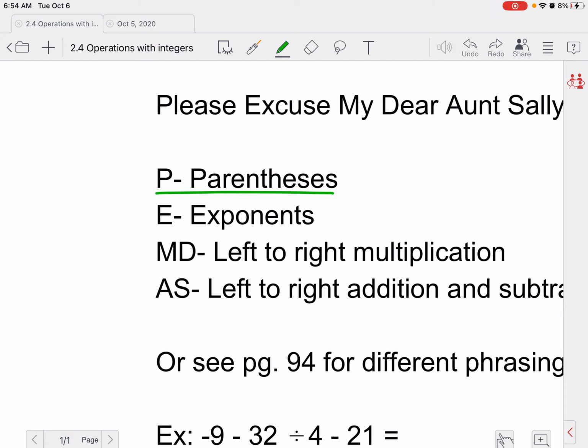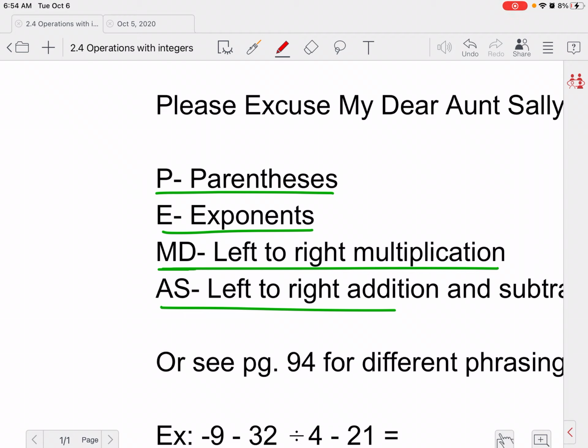Okay, next is exponents. Now these two are where students struggle. We do multiplication division, but we do it from left to right. Okay, so if I see division first, then multiplication, then another division, I just do it left to right. Okay, same with addition subtraction. I read it left to right, okay, and I do the first one, then the next one, then the next one, okay. I don't just kind of willy-nilly pick what I want to do first, okay. That tends to give a lot of sign errors, okay.